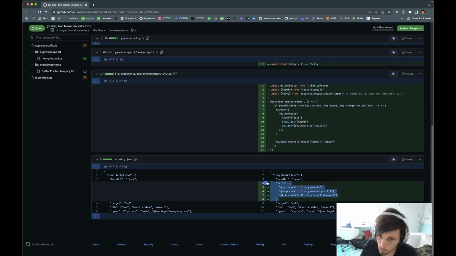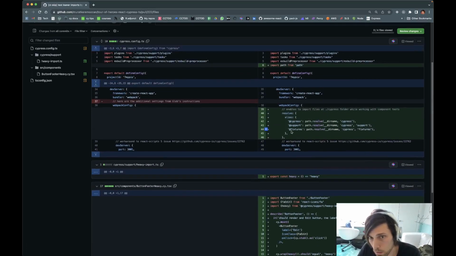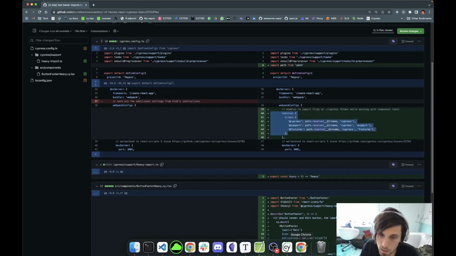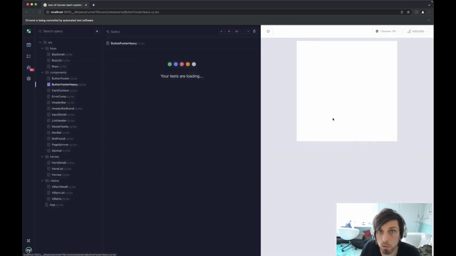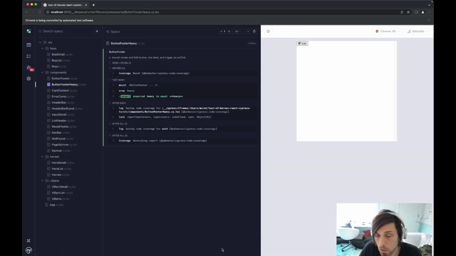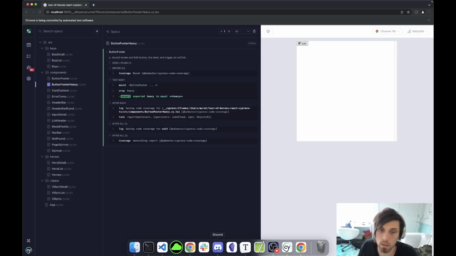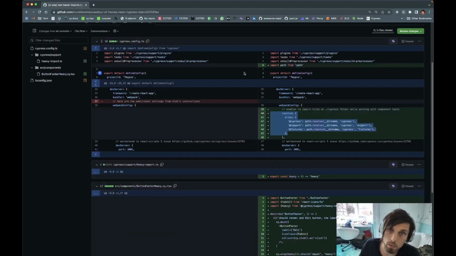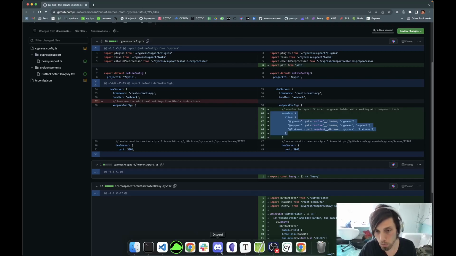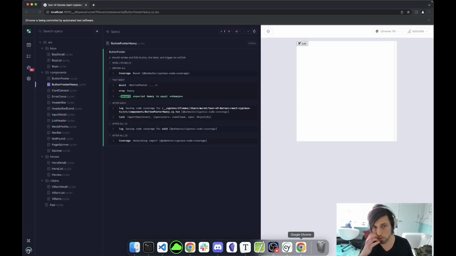Yes, you'll definitely need this because you're basically in a source code file, so this part is strictly to make TypeScript happy, and this part is to make Cypress happy. But with these two settings, you'll be able to import from Cypress source, and then it's going to compile. I hope this helps you. It is kind of helping us quite a bit at Extend soon enough, because we have these heavy imports that I don't want to load right in the beginning, where all Cypress component tests are being loaded, because it slows things down so much.